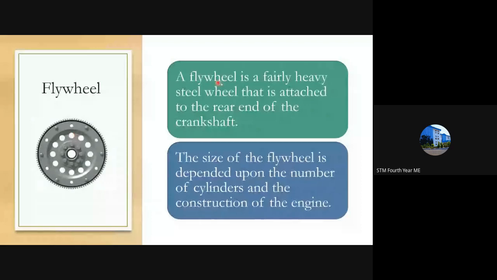A flywheel is a fairly heavy steel wheel that is attached to the rear end of the crankshaft. So it is attached to one side of the crankshaft. The size of the flywheel is dependent upon the number of cylinders and the construction of the engine. So more cylinders means a bigger flywheel.